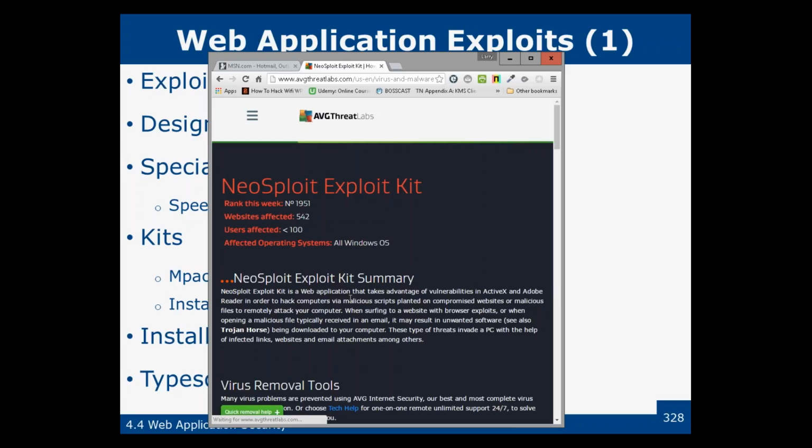It may result in unwanted software, see also Trojan horse, being downloaded to your computer. These type of threats invade the PC with the help of infected links, websites, and email attachments, and we're always back to the email attachments.